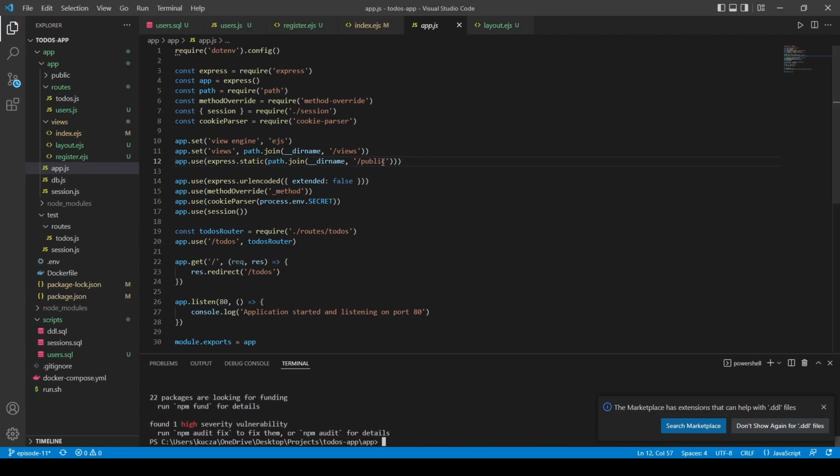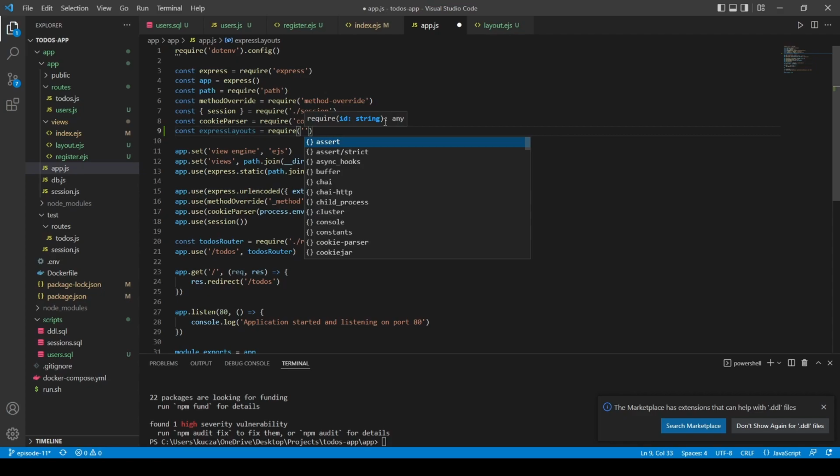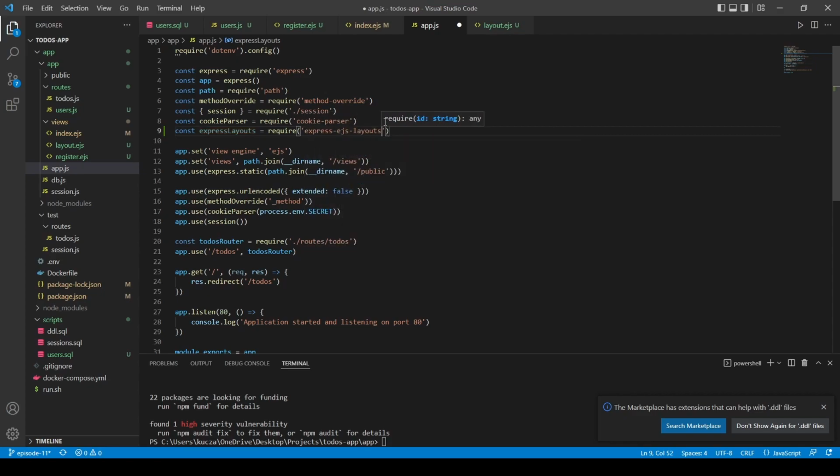Okay, it's been installed, so we can now do const expressLayouts = require express-ejs-layouts. Okay, and now we can set that up.